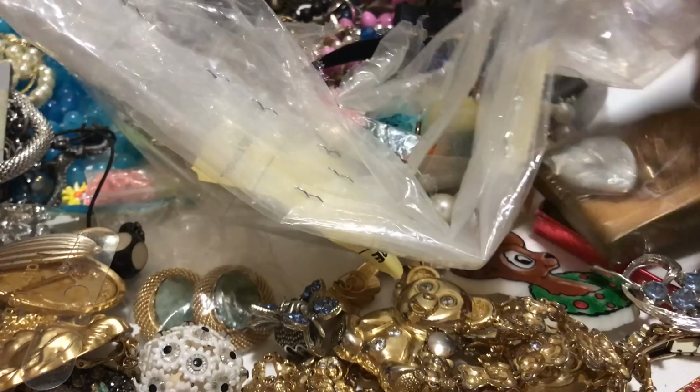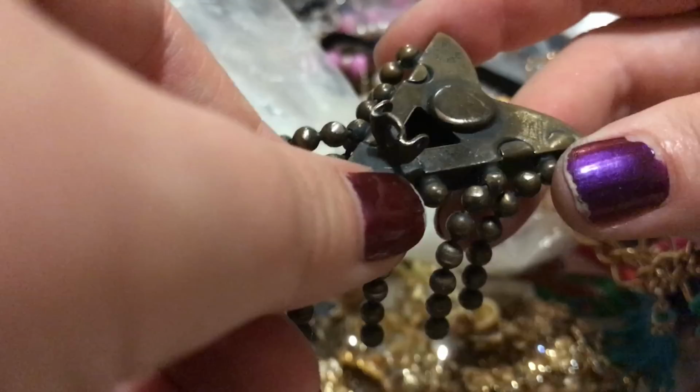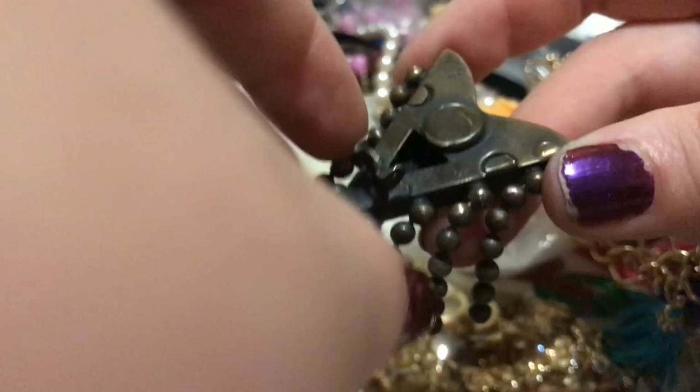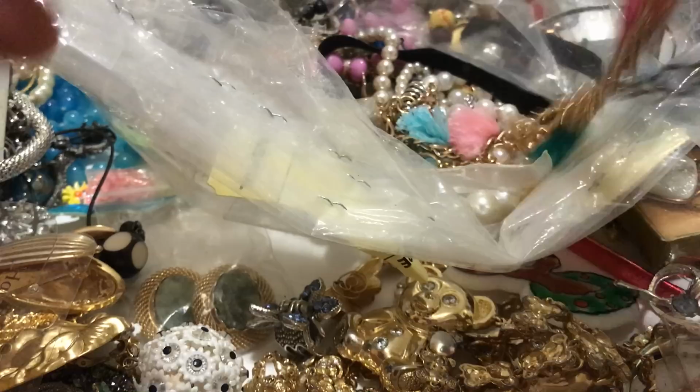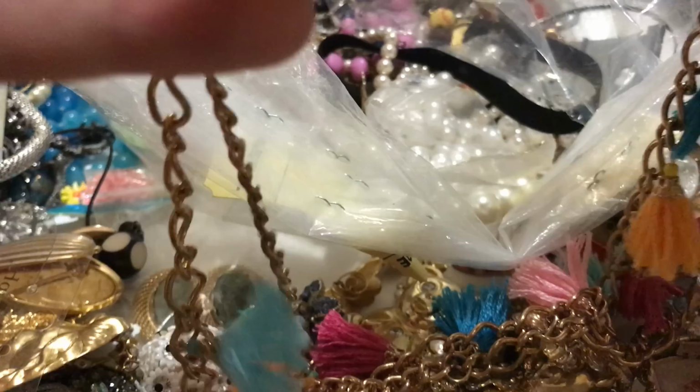Oh, and look, there's the other one. This would be some huge earrings. And this one looks like it broke off. Made in the USA, it's marked. Those are huge. Some earrings that lost its magnet. Actually, well, yeah, it lost its poor magnet.